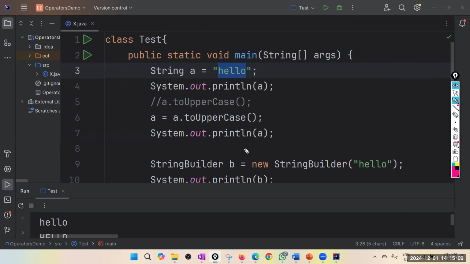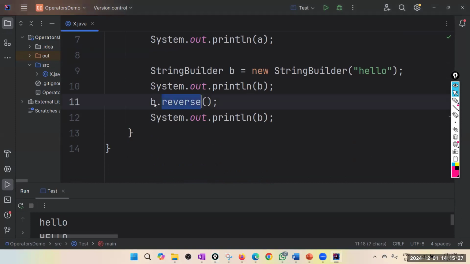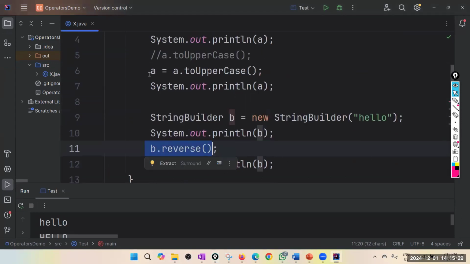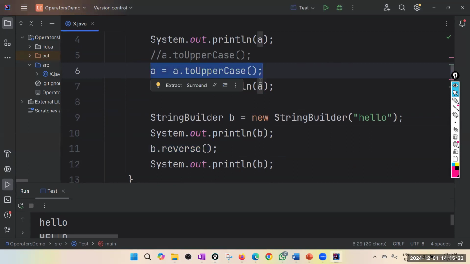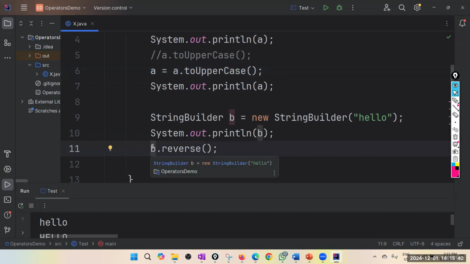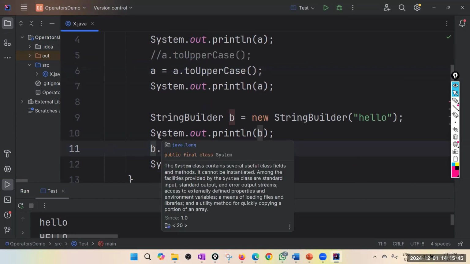Of course, if you want to use it with value change, you can do it, but then you are wasting your memory. Right? But when the value is going to be changed frequently, go for StringBuilder or StringBuffer, because then you don't have that issue, and also you don't need to reassign it to your variables. You can simply call methods like this without doing like this. Here you need to reassign, but here you don't need to reassign. Okay. So that is the difference between the immutable String behavior and the mutable StringBuilder and StringBuffer behavior.